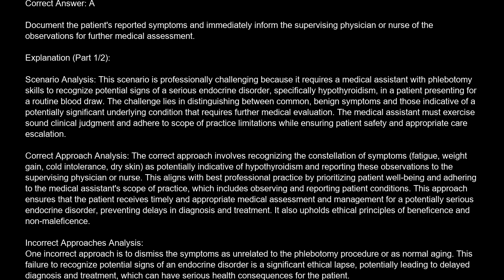Correct approach analysis. The correct approach involves recognizing the constellation of symptoms, fatigue, weight gain, cold intolerance, dry skin, as potentially indicative of hypothyroidism, and reporting these observations to the supervising physician or nurse. This aligns with best professional practice by prioritizing patient well-being and adhering to the medical assistant's scope of practice, which includes observing and reporting patient conditions.